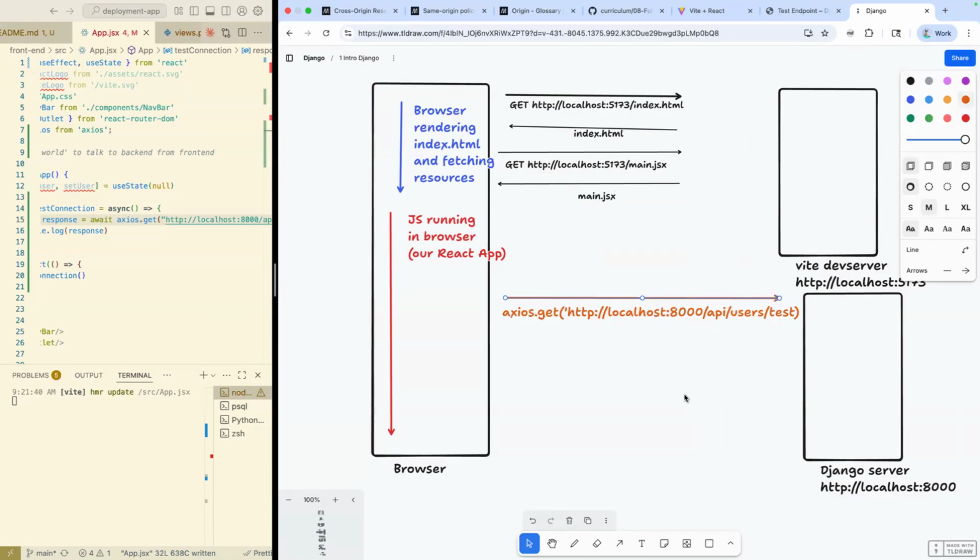So first I want to pause and check in and see if folks have any questions about this flow diagram, and if this makes sense in terms of modeling our client server architecture and how these two applications are interacting. Because we really have three things happening, right? We have the Vite dev server, then we have our React app running in the browser, and then we have the Django server. So I just want to pause and see if folks have questions or stuff that you're curious about.